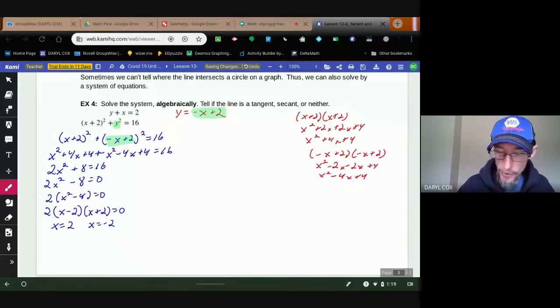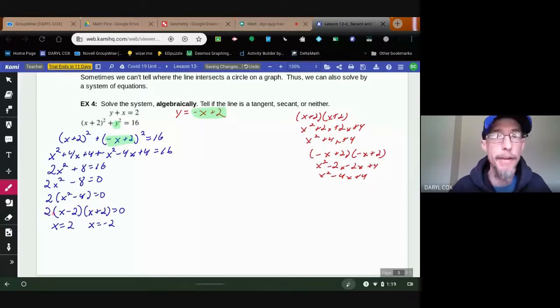What about that 2 in the front? A lot of people go, hey, what do I do with this? Nothing. Remember we said to multiply things, at least one of them has to be 0. So either this has to be 0 or that has to be 0. The number 2 can never be 0. So for this whole thing to equal 0, one of these two things has to equal 0. So to make that happen, those are the x's we have.